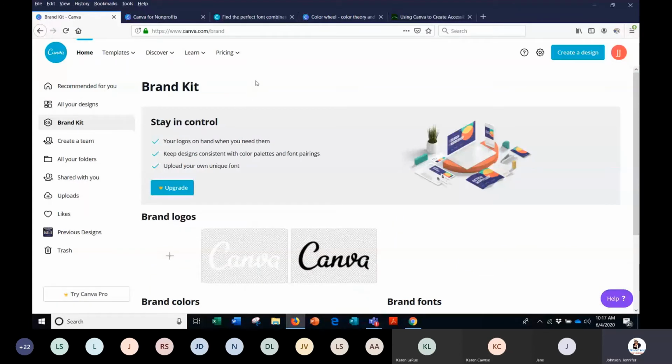Now, I'm using the free version of Canva rather than Canva Pro. However, the free version is awesome. But if you are a registered 501c3, if your library is, you can apply to get Canva Pro for free. Since VTLIB is a government entity, we're not a 501c3, so we are not eligible for that sort of offer. But if you are, you can apply and maybe get the Pro version for free. However, the free version is awesome, and honestly, I never find myself wanting or dying to have the Pro version. I think if you are a really big organization with lots of people, that would probably help, but it's just me in here most of the time, so it's totally fine.